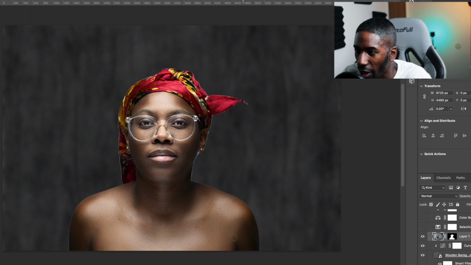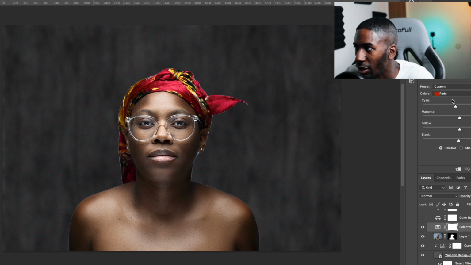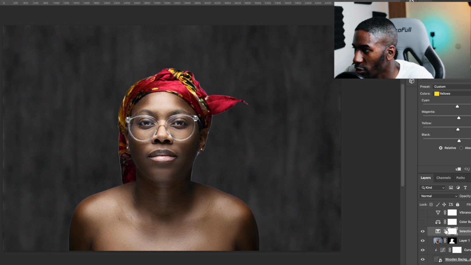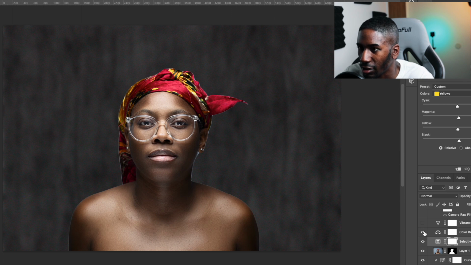If you look at the body, it was looking kind of green to my eyes, and I wanted to really add back in some of that melanin. So then I added back in some of those rich red tones and played with the yellows a little bit. Subtle tweaks, as you can see, nothing too crazy within these channels. Minor tweaks. And then I did the same thing when it comes down to color and vibrance.